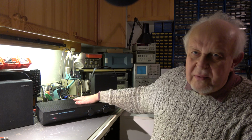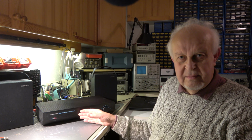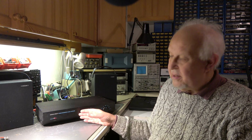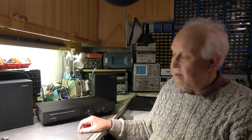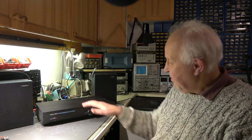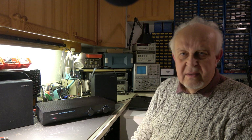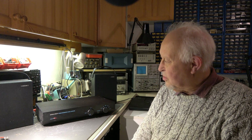Well, some words about this amplifier. There is no balance control, not inside, not outside. There's no tone control, no bass, no treble setting, nothing. Where should it be done? In the preamplifier, but we have several inputs here, so each input would need its own equalizer, not a solution.